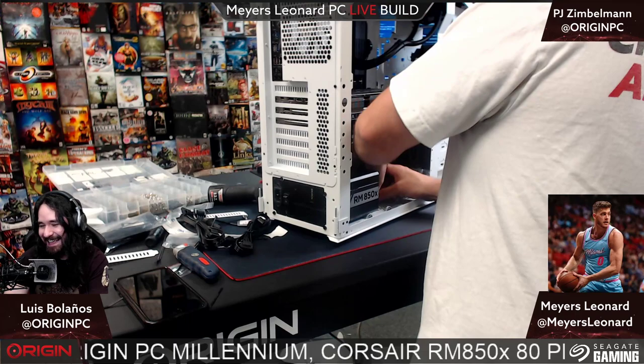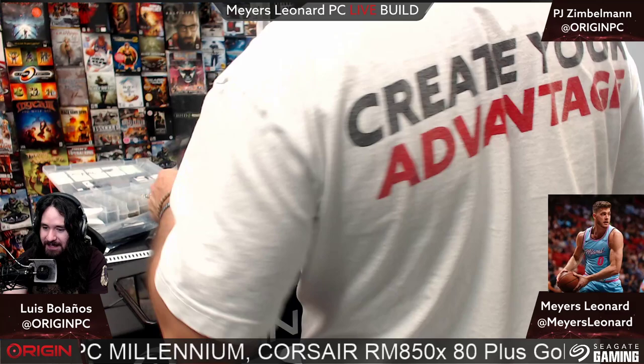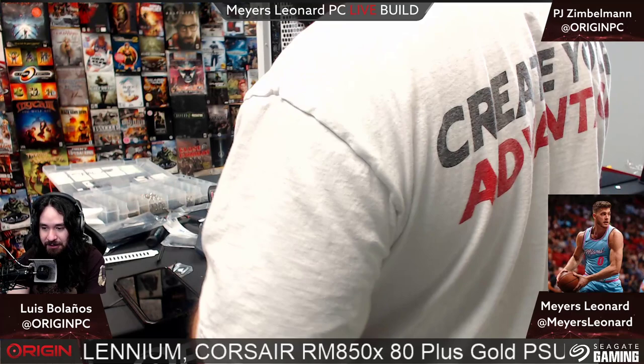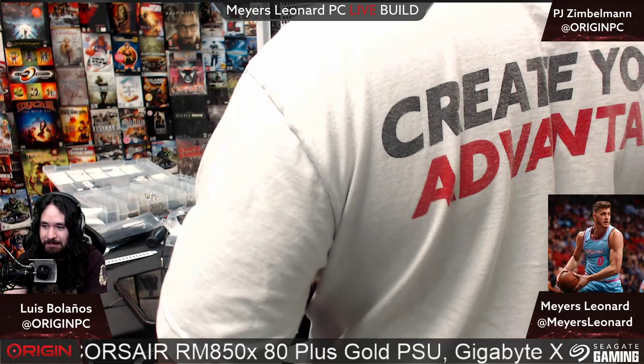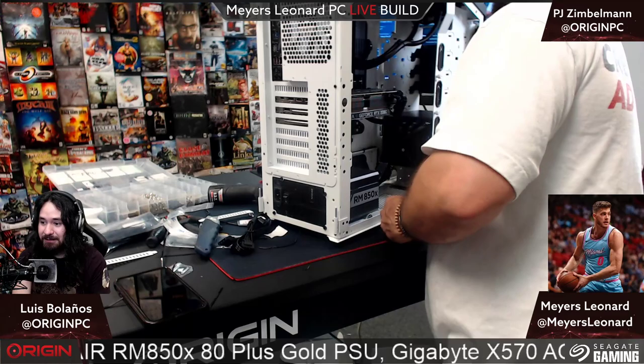Azrak has something similar for the X50 or X550 with their Aqua board. Yeah, I've never seen anything like that. I've been out of the loop with motherboards. I just know the extreme levels, like the ones in the $500 range, and how they have plenty of features. But this is a new trend. I'm interested to see how far this goes with the water blocks on the motherboard, or motherboards already including stuff like that. So we'll see.